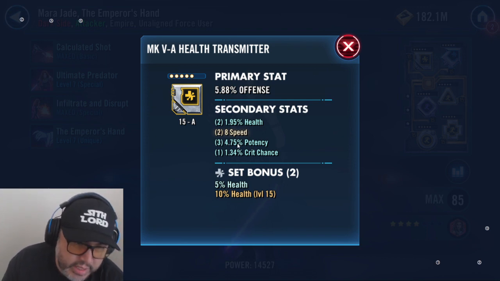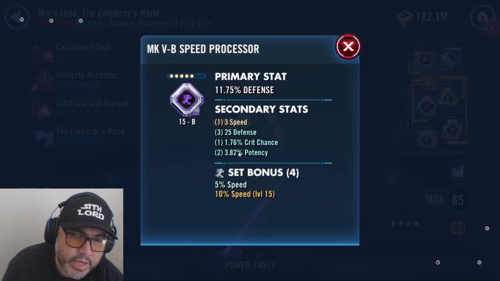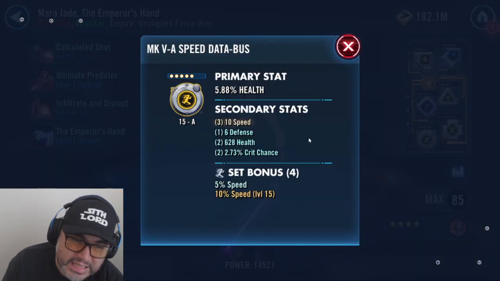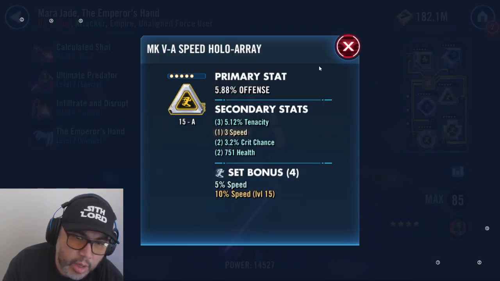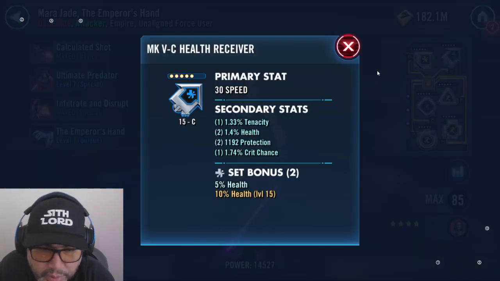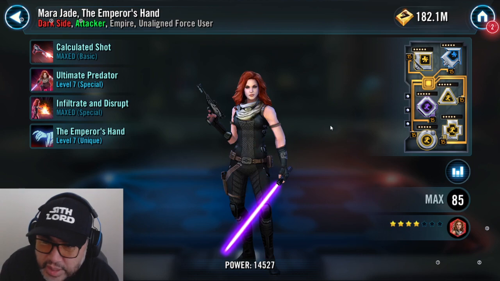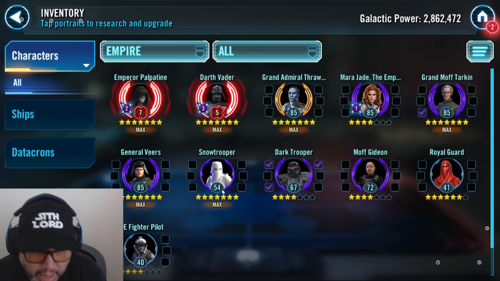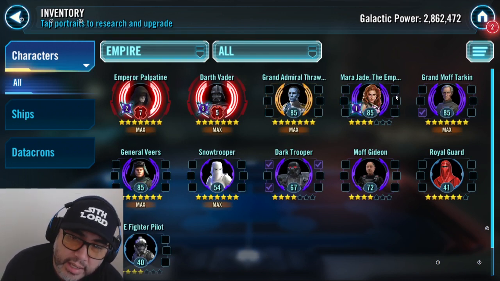Speed, potency. To me, she is just a straight speed and potency build. Okay, speed, potency, very nice. That 3 is a little, okay, no potency here, get rid of it. She needs potency on every single mod. No potency, get rid of it. Since you're building her, you can still do that. Speed, you want potency in the secondary. So remember that, Beskar. Because a lot of people will use Wampa. I've used Wampa to solo Mara Jade, Palpatine, Starkiller. So make sure her potency is super high.